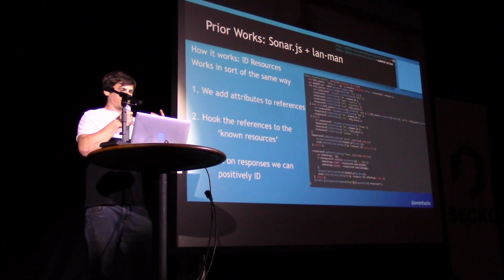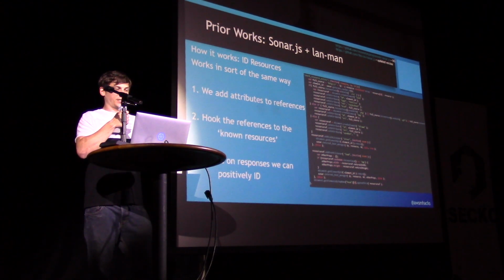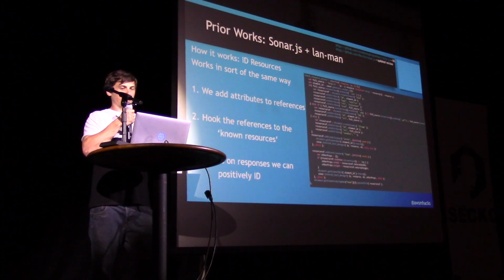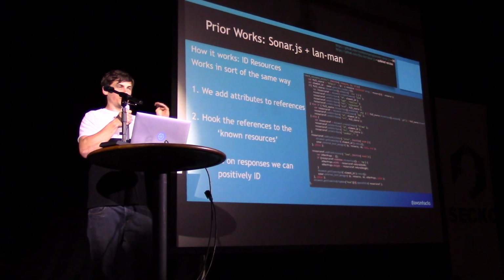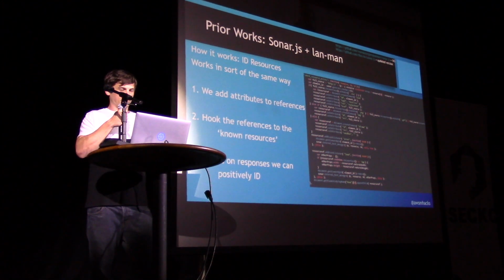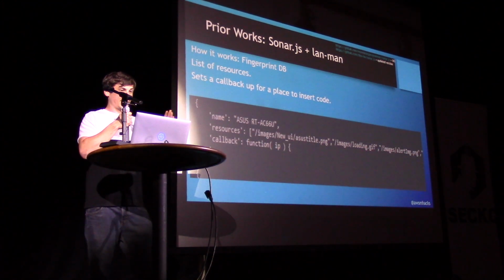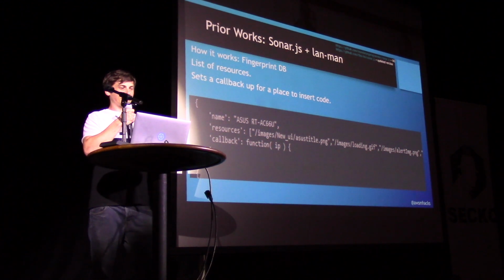So to identify those other resources, this is probably deeper into the code too, but they build a bunch of attributes. You hook those attributes, and whether they load or not, their images, IDs, added a bunch of different stuff, so you can save all this in a database. It doesn't really matter. The fingerprint database is what it's going to compare to.